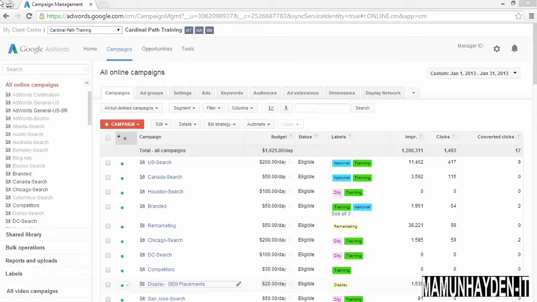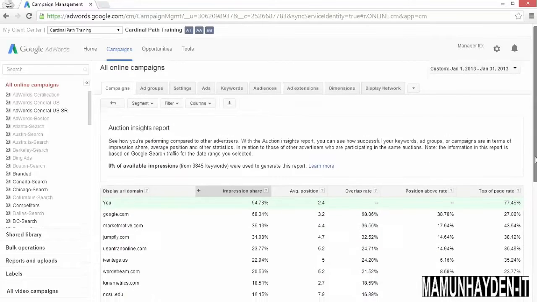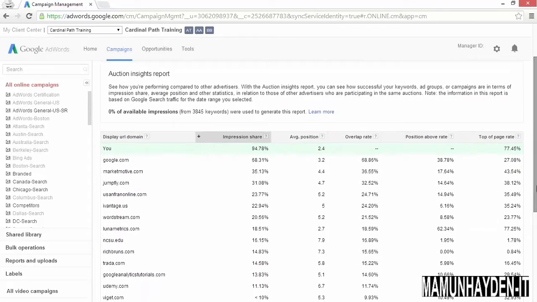First, it's worth mentioning that you can use them at all levels of the account, but for now, we're going to stick with the campaigns level. You can also choose to run the report against all of your campaigns or just those you've selected. And of course, if I were at the keyword level, for example, that would mean I have the option of running this kind of report against all my keywords or just those that I select. Now I can see exactly who I'm competing with and how I'm doing.